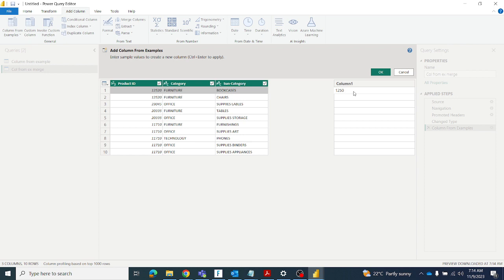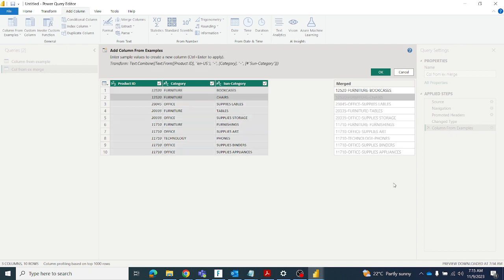0 1 to 5, 1 to 5 to 0, hyphen furniture, hyphen bookcases. Okay, see, like this you can merge. This is merging columns.